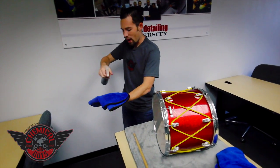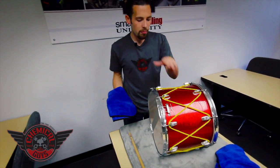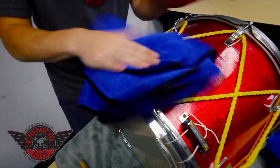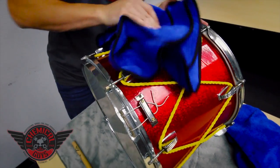This drum wasn't originally this sparkle color — it was actually white. But when you play drums you want to be seen, you want to be number one, so this bright sparkle color is really nice. It's great when I play with this drum group in Long Beach — they're an awesome group. All their drums are this color and it really looks good.